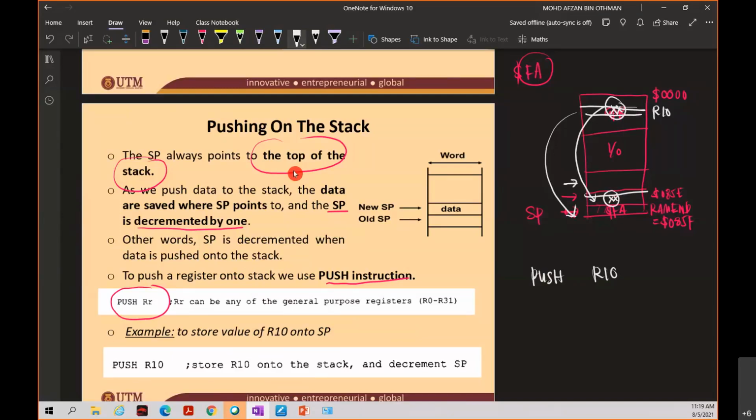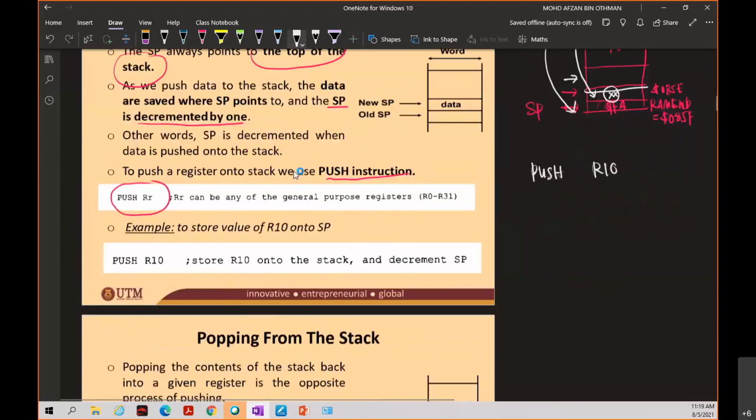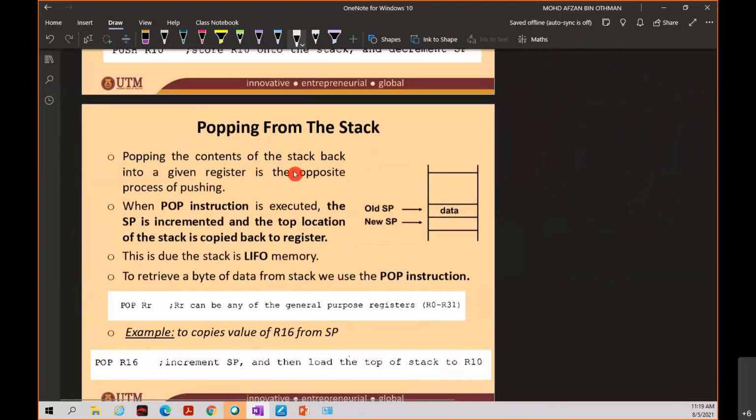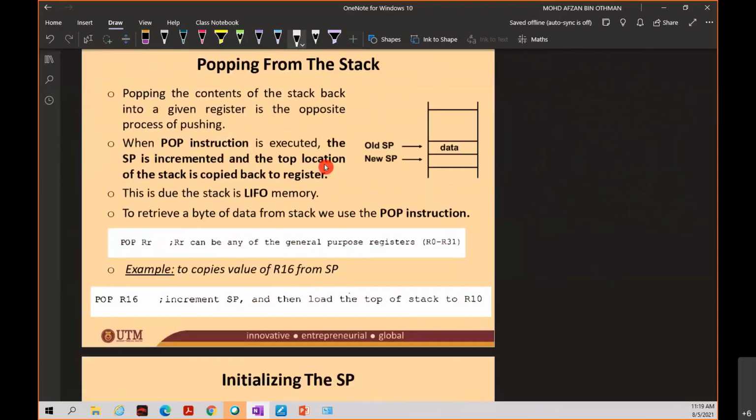Okay, you're going to put data to your stack, and then we have the second instruction, which is the pop instruction. The pop instruction is actually popping the content of the stack back into a given register. It is the opposite process of pushing. It means we're going to retrieve the data from the stack and put it back to our register.